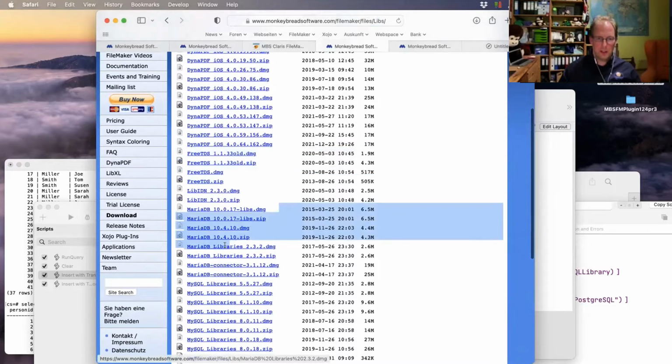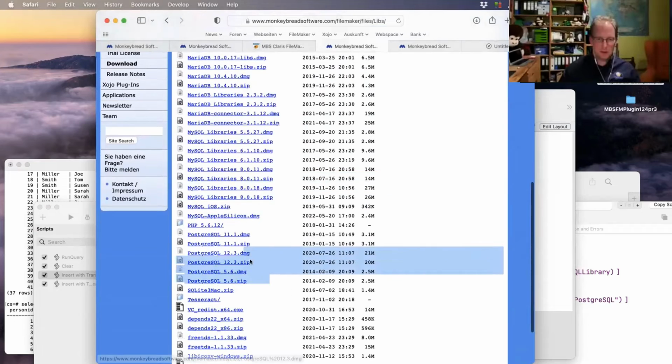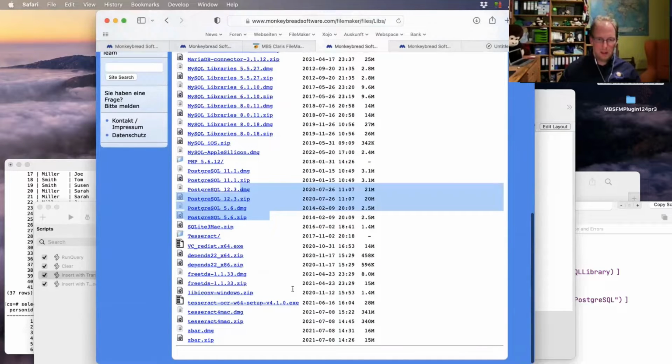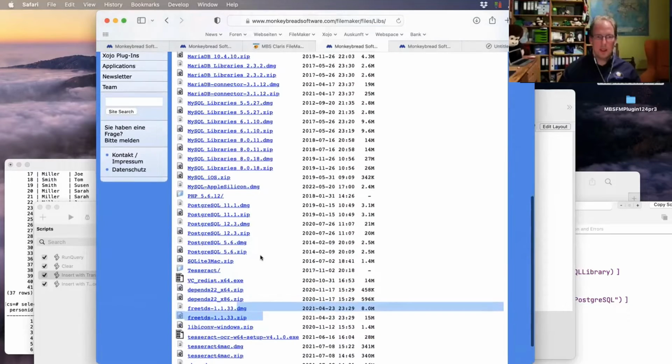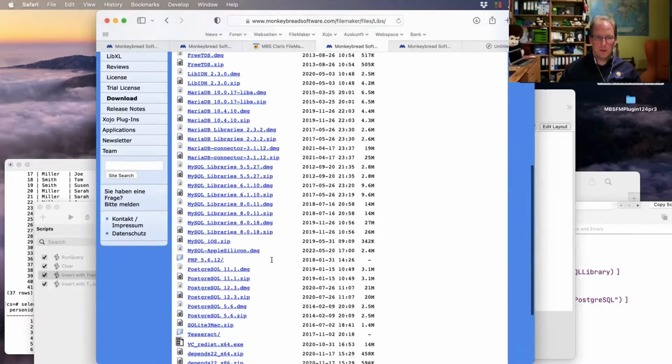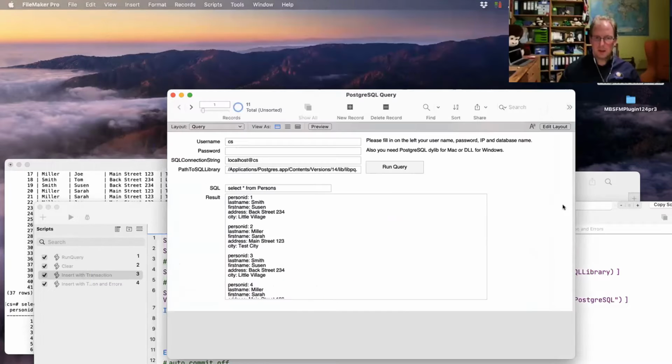We have here MariaDB libraries, MySQL libraries, PostgreSQL libraries, and another FreeTDS there. Okay, so I got a few of them here. Others may be available on their website. And you tell the plugin where the library is, so the plugin can load the library and then make the connection.